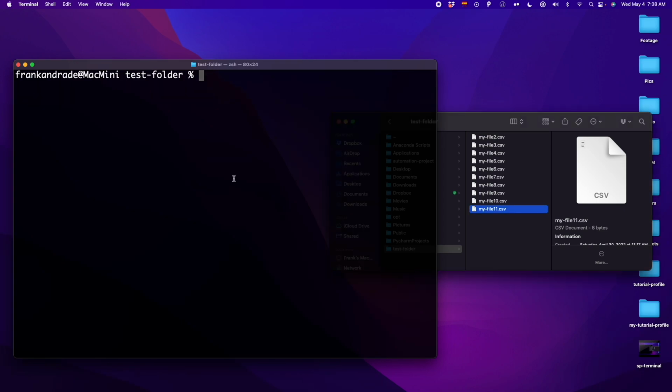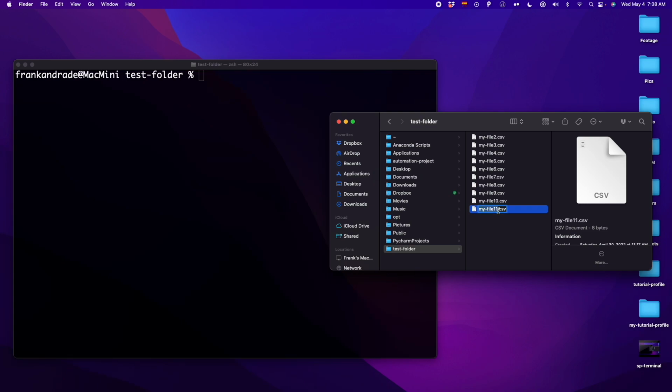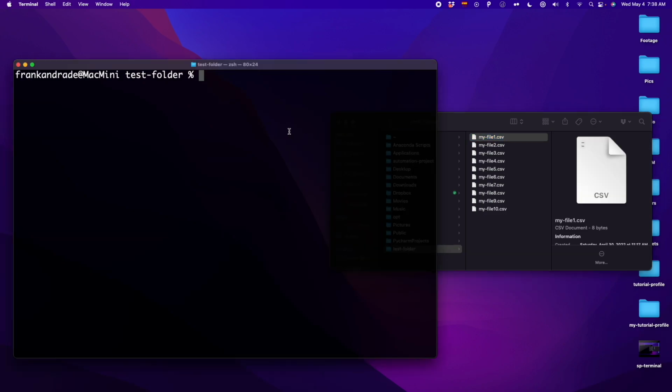And this command is going to help us concatenate content in different files. But first, I'm going to get back the name of my file I had before. So it was my file 1. I renamed it to 11, but now it's 1 again, so it's as it was before. Great. Now I'm going to show you this command.